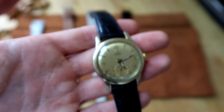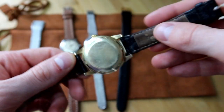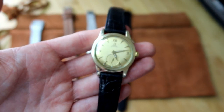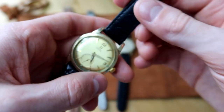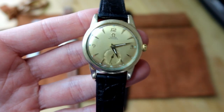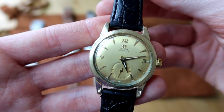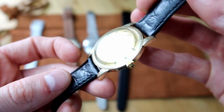Omega produced many watches throughout the 1950s with very similar aesthetics, very similar sizes. This 35mm, 18mm lug width watch was a common size that they used at this time, and so I'm going to show you this watch. I also would like to open up this watch, which I do not recommend that you do with your own watches, but I do want to show you the movement of this piece because I do think it is quite interesting to take a look at in the metal.